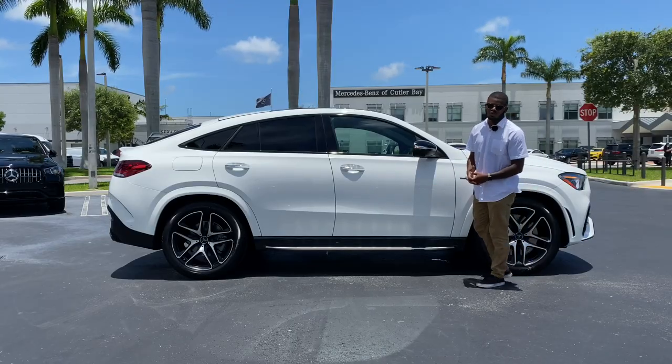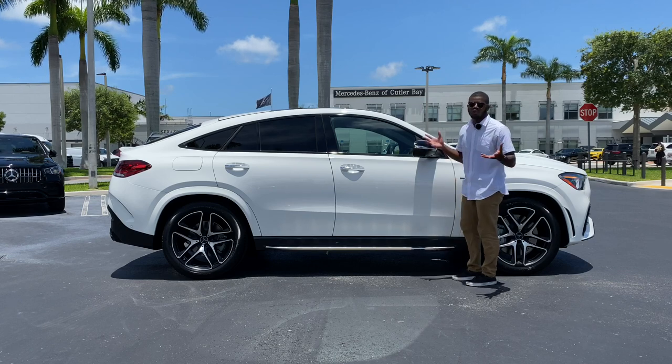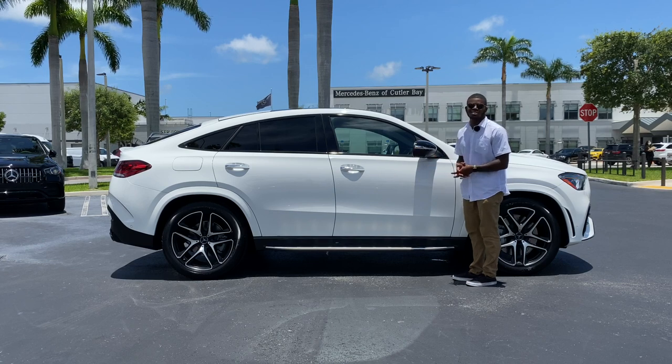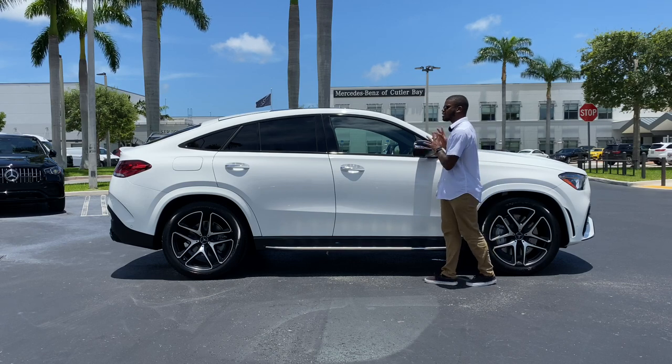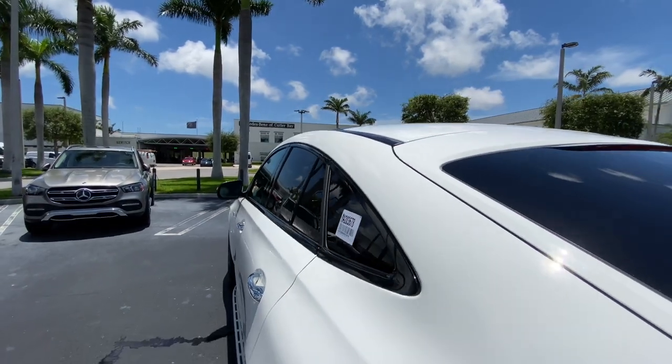There's a badge on the side fender for the turbo-formatic all-wheel drive system — basically Mercedes' AWD system. The side steps I would just check off the options board since they're an additional charge, and honestly this car doesn't need them since it sits lower. You can raise and lower the vehicle. There's also a LED side marker on the mirror caps, a standard sunroof, and a coupe-like roof design.